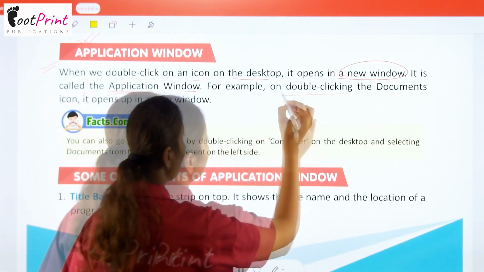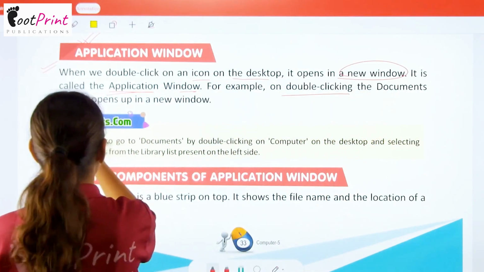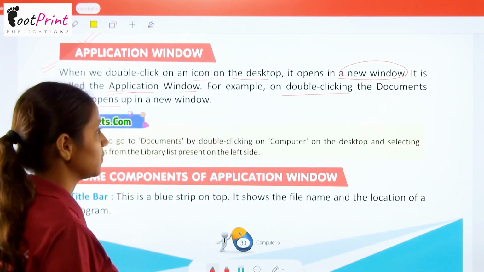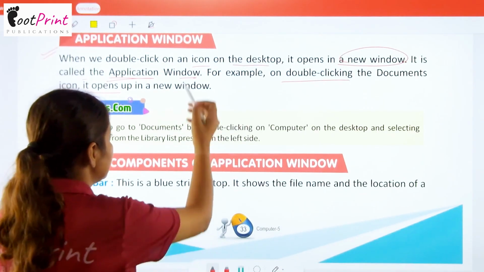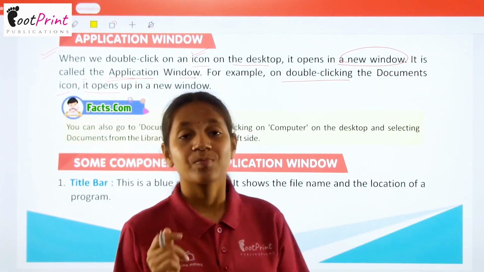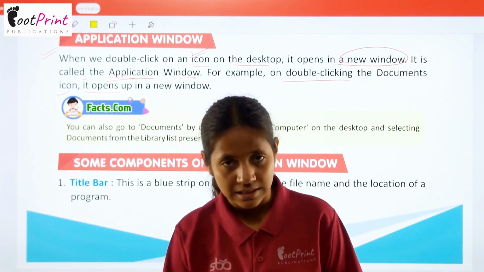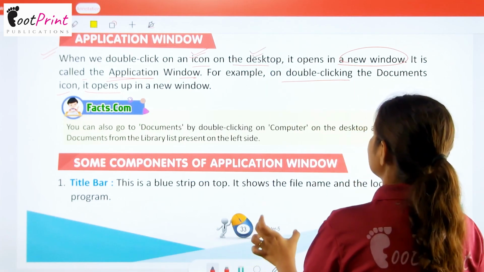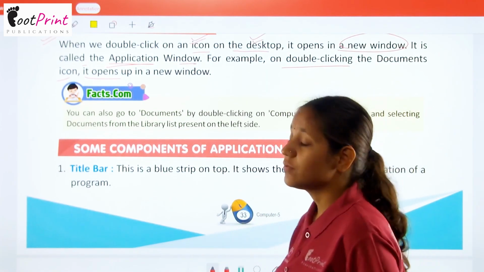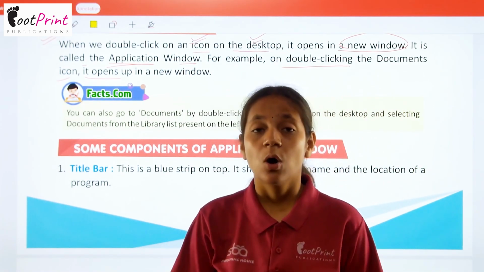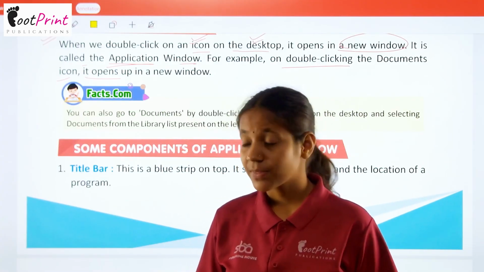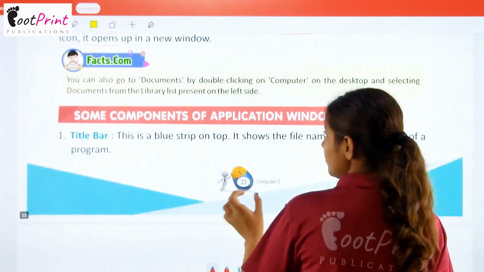For example, on double clicking the documents icon, it opens up in a new window. So, जैसे हम आइकन को डबल क्लिक करते हैं और ओपन करते हैं डेस्कटॉप की हेल्प से, in a similar manner application windows भी होती हैं जिनको हम ओपन करते हैं, but the fact is they are installed.